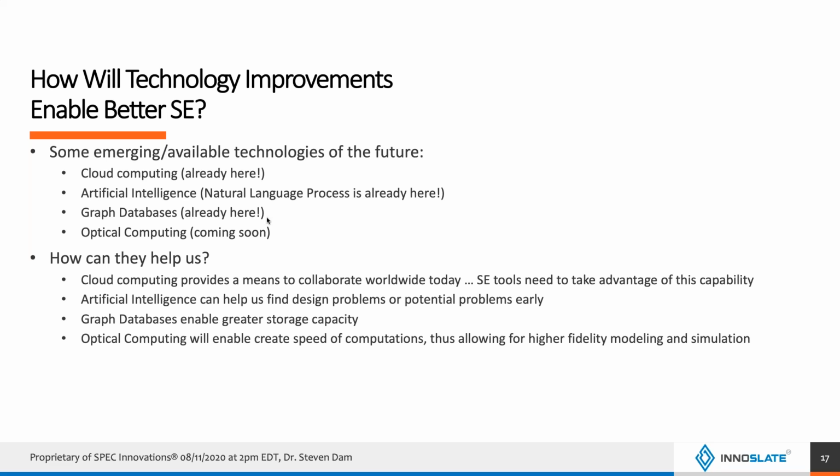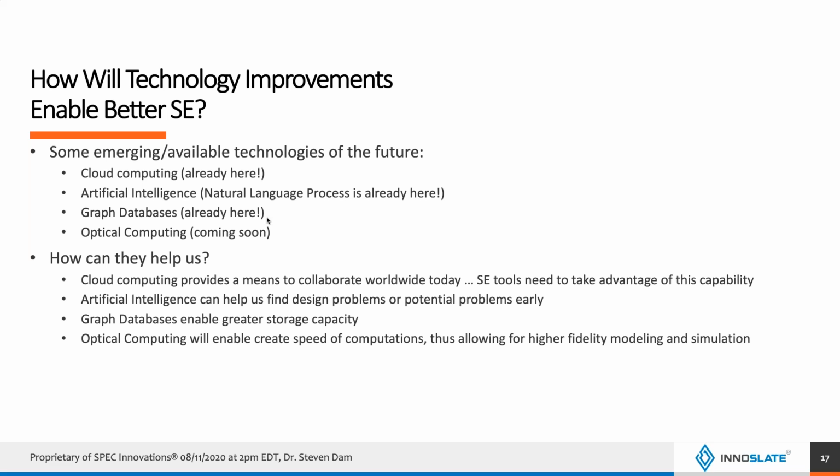Artificial intelligence was another thing that people would tout a lot. Well, certainly natural language processing has a great potential for what we do in systems engineering, because a lot of what we're doing is textually based, and understanding the language and working with the language and doing things with the language can be very valuable. So that's something that's really off the shelf, available. There are all kinds of things for it. There are pre-trained machine learning algorithms as well that come from that. So again, we've applied that.